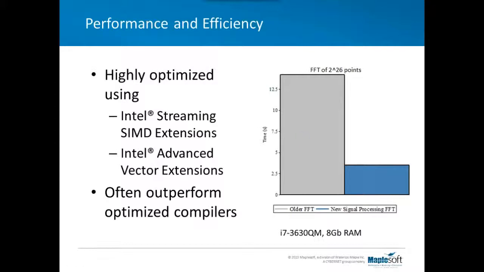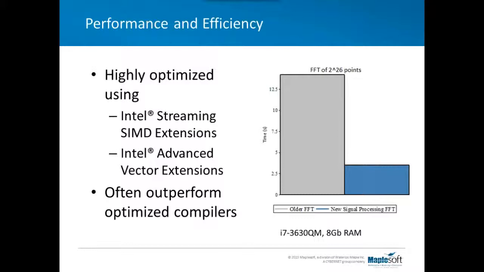Now, we've had signal processing functionality and tools for Maple for some time, but that code was getting rather dated and it didn't make use of modern CPU specific optimizations. So recently we've introduced a new set of signal processing tools based upon optimized math technology. The technology is much more memory efficient and it's much faster as well. And this is a benchmark. So let's say that we're calculating the FFT of 2 to the 26 data points. I think that's around 67 million data points.